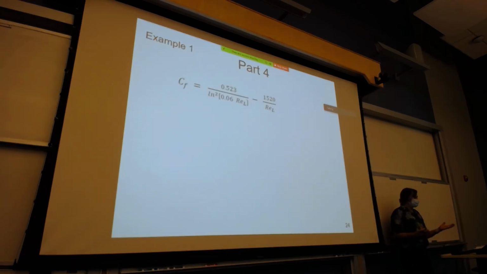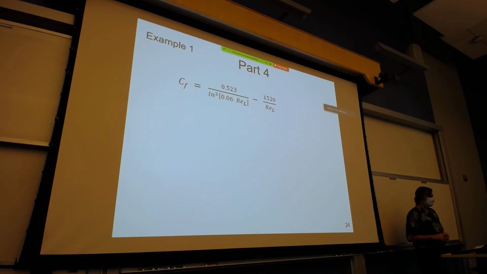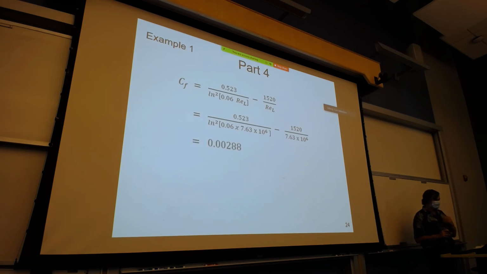So, for the drag force, this is our drag coefficient from the previous page, and the only thing we need to know is the boundary Reynolds number, which again is 7.63 times 10 to the 6th. So when we substitute that boundary Reynolds number into this equation, we get a value of C sub f of 0.00288, and it's just coincidence that it's very close to what little c sub f was, 0.00299 if I recall from the previous one. Yeah, it was 0.00299. It's just coincidence they're that close. I just want to underscore that.